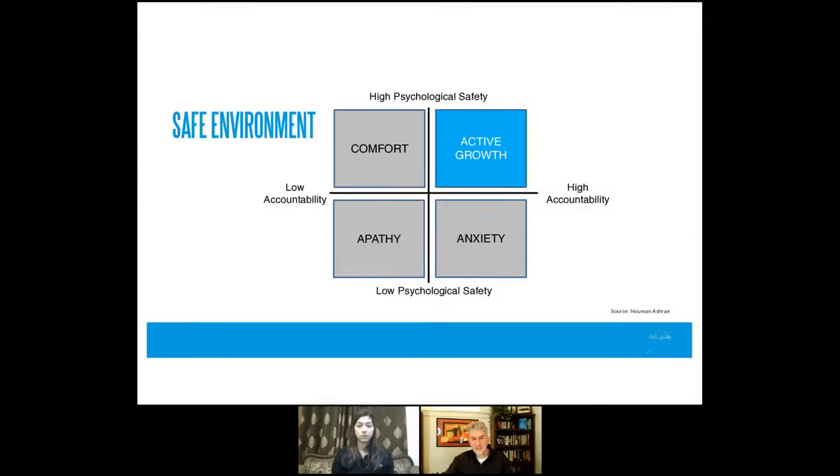How can you help create a more creative environment? A simple two-by-two grid from Norman Ashley: the X-axis is psychological accountability, the Y-axis is psychological safety. You want to create an environment that stimulates active growth by having high psychological safety AND high accountability — you're free to make mistakes and experiment and take calculated risks within boundaries, but you're also accountable for progress. Many organizations preach innovation and risk-taking but when you do fall flat, you're shown the door. Declaring this 'safe zone' is a simple model for creating more creative thought.